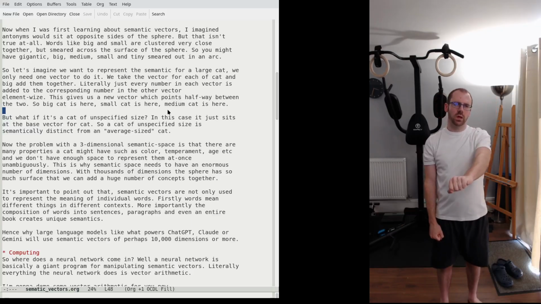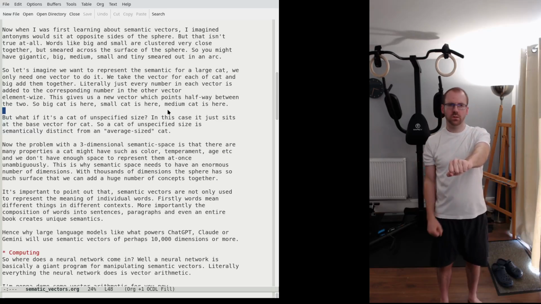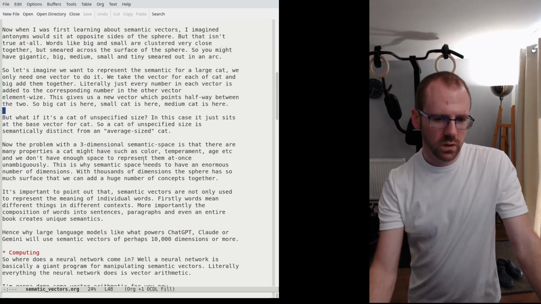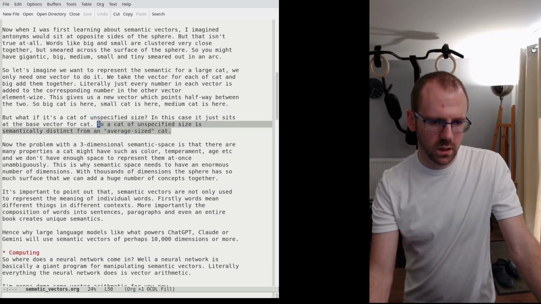Or if it's a small cat, it gets dragged over towards small. A medium cat would be like here, right? But it's not in the same position semantically as a cat with an unspecified size. So a cat of unspecified size is actually semantically distinct from an average sized cat.